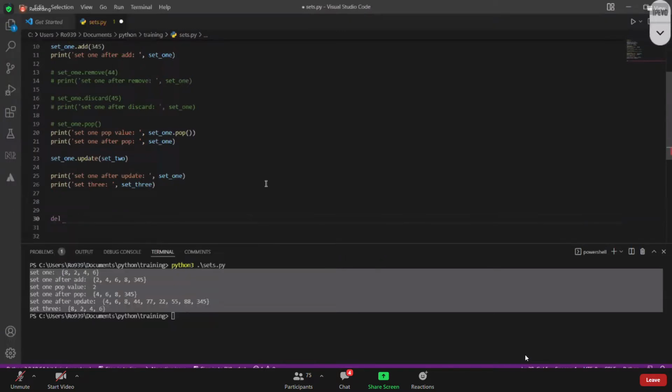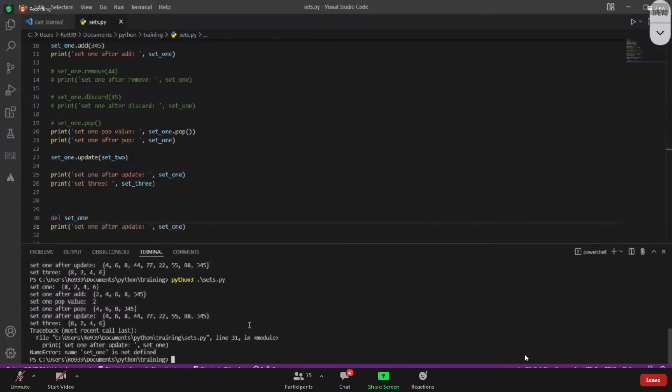I also remember one more thing which we missed. There is something called the delete parameter, where it will delete the entire variable. So right now we created set1, and there is a functionality called del. So del space, it basically deletes the entire variable and the information inside. If you try to print it, it will run till here because set1 is there. Here we deleted the set1 variable completely. So we don't have the reference to set1 right now, so it will throw an error.